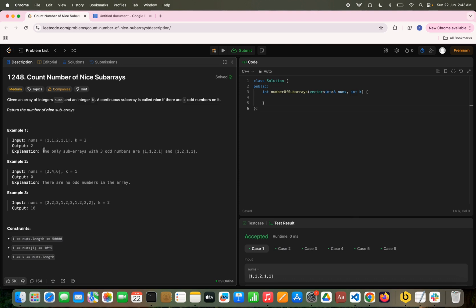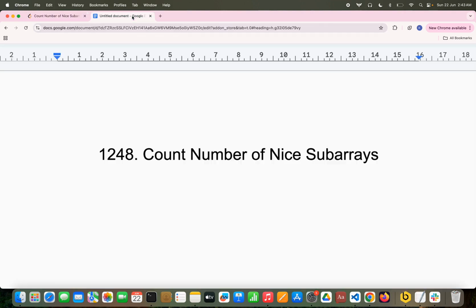So looking at the first example here, it is 1 1 2 1 1 and k is given as 3. So let's try to run this example. We have to find out the number of subarrays in this array which have k odd numbers, that is 3 odd numbers.